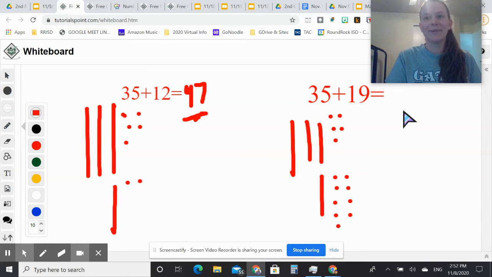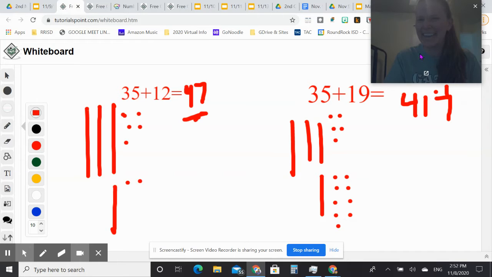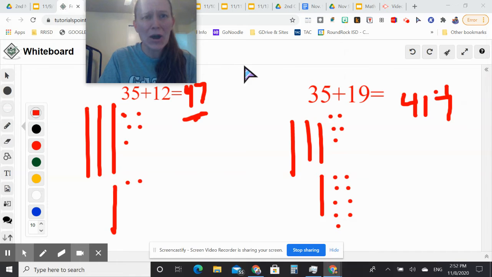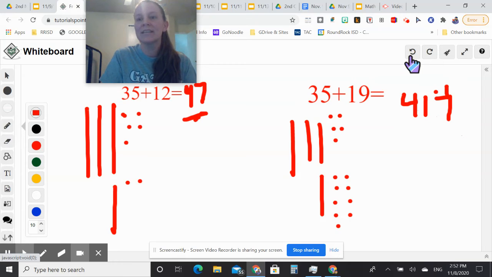1, 2, 3, 4 tens. Some of you are like, wait. 4 tens, and then 1, 2, 3, 4, 5, 6, 7, 8, 9, 10, 11, 12, 13, 14 ones. Some of you are at your computer like, no, don't do it. Yeah, that's not right, because that says 414. I can't have 14 ones. So let me back it up.